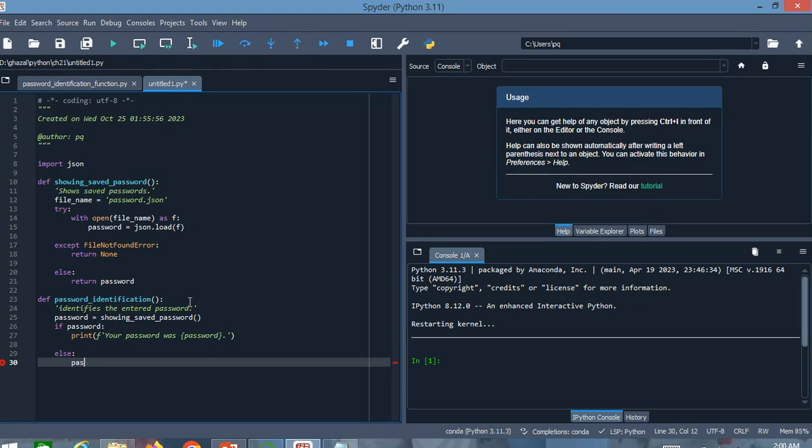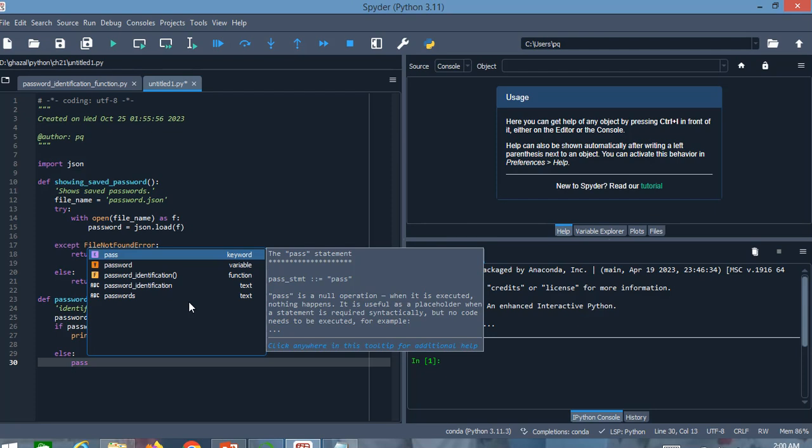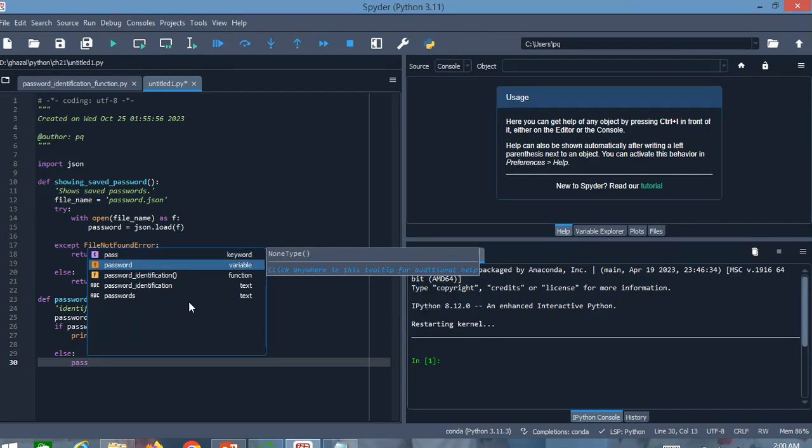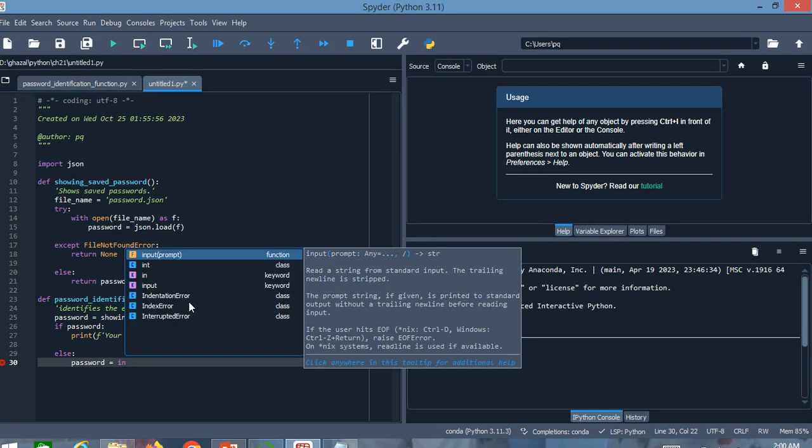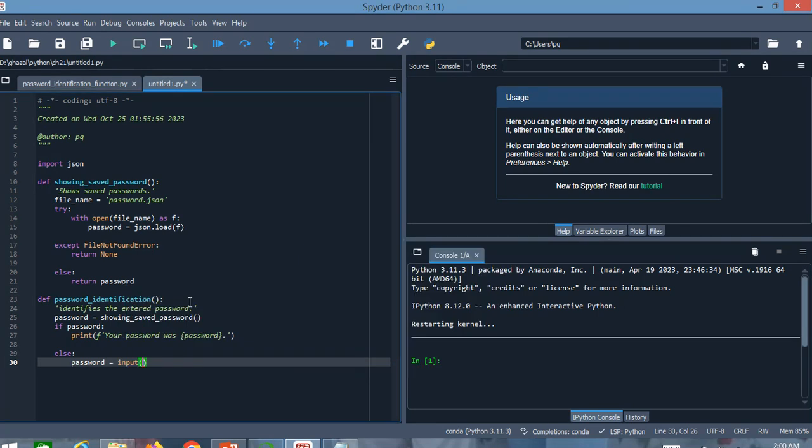else. Let's assign the output of an input prompt to a variable password. Inside this we need a string, for example, enter password.